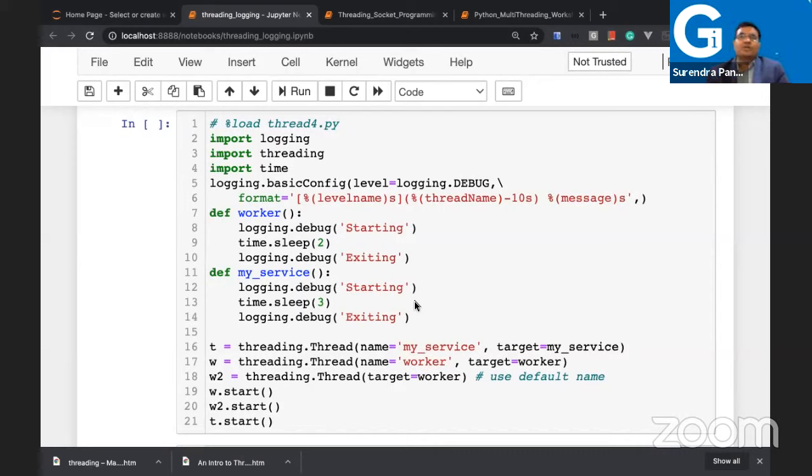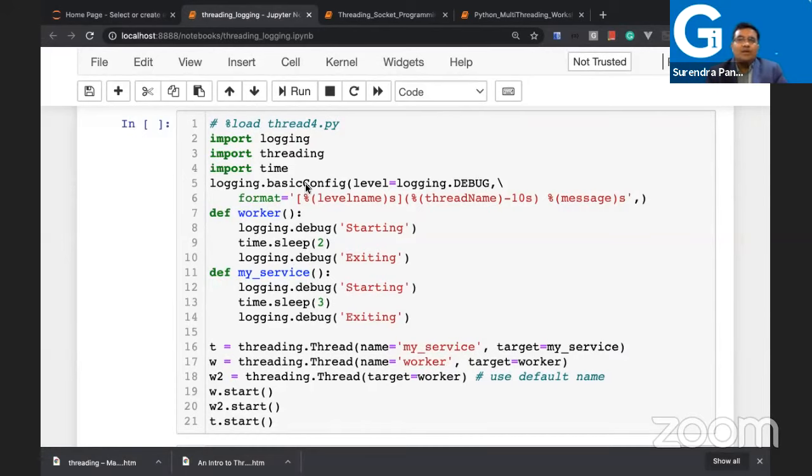So when do you use thread logging? Thread logging is where you are trying to monitor, or find out, what's going on in the backend. You want to debug the threads. You want to see when a particular thread started and when a particular function executed. If you want to monitor, then you go for logging. It all depends on the kind of message you want to generate. Logging allows you to generate different types of messages. For example, you can use logging for a critical message, or a debug message. So various levels are available in logging itself.